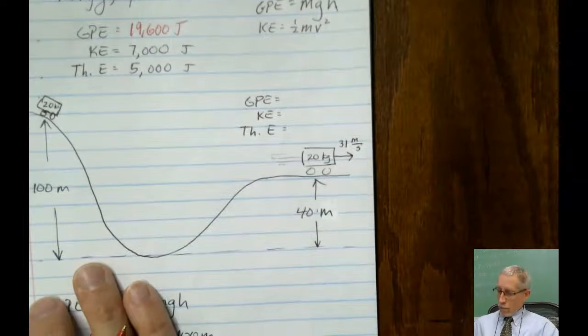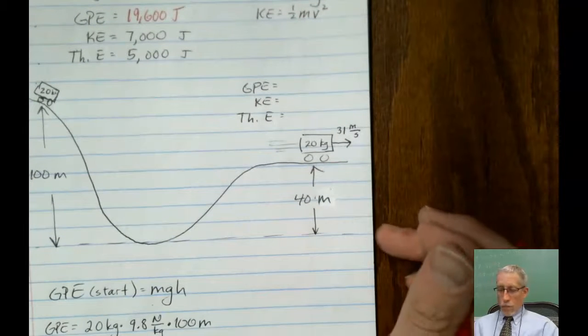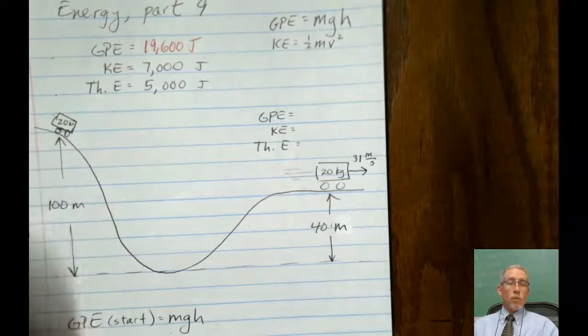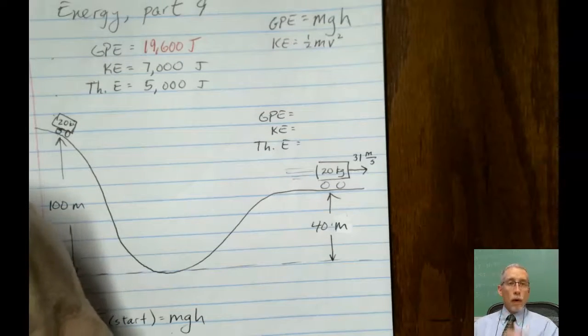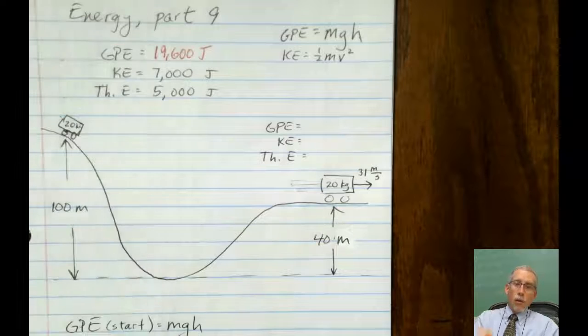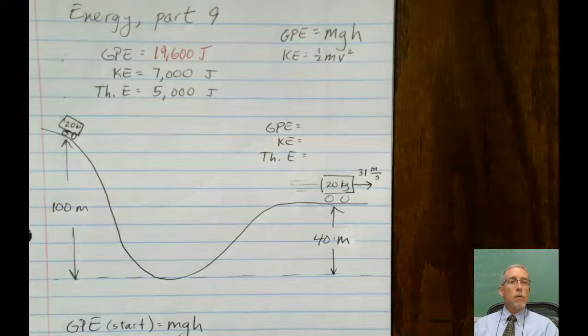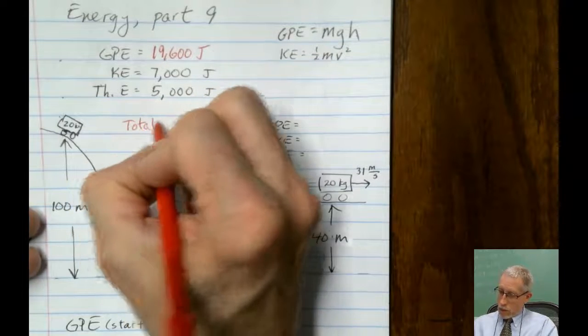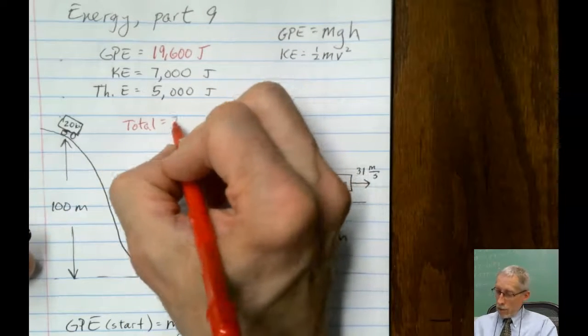goes there. Okay. Now the next step, to figure out the magic number for this particular problem, that magic number being the total energy of all the energies combined. So we're going to add together that number, 19,600, plus another 7,000, plus another 5,000. And that gives us 31,600. I'm just going to jot that on my figure here, 31,600.